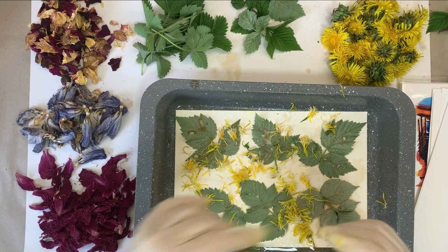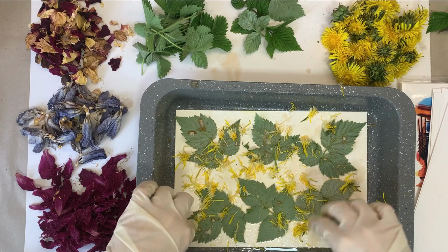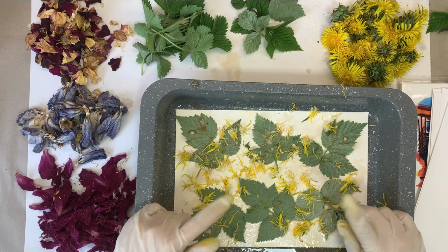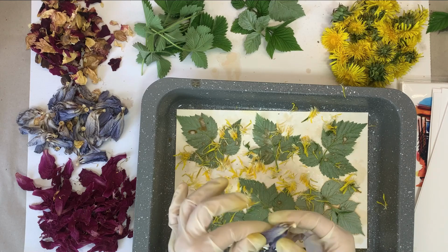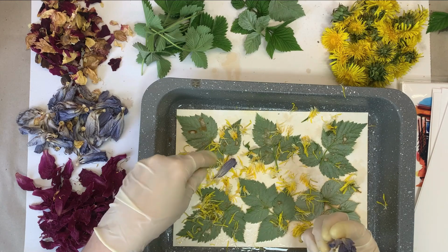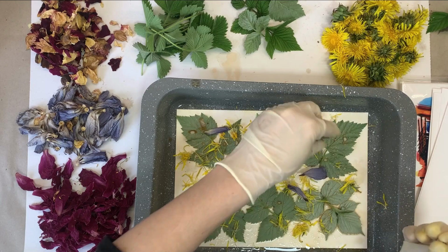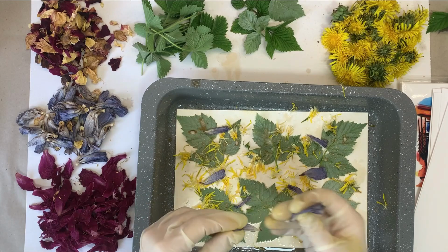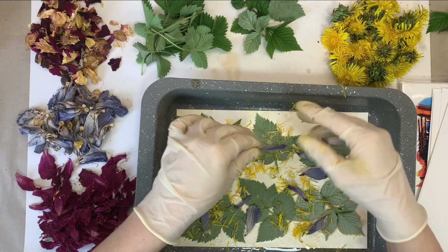And I think I've read somewhere that if you want to achieve a nice green color when you're eco dyeing, one of the ways to do it is to mix yellow and blue dyes. And I've noticed that these hibiscus flowers, although they look purple, give out more of a blue dye. So I'm thinking if I add some of the petals to the yellow here, mix, it might even give me more of a green color. So I'll just try it out.